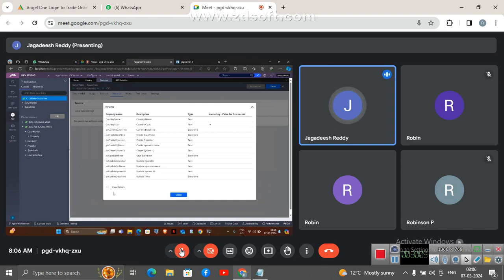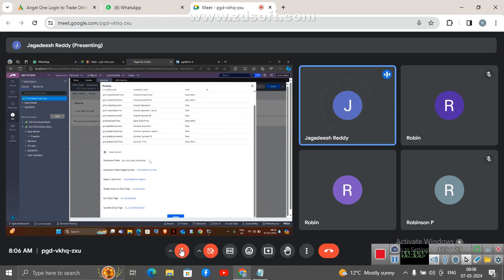If we click on view details, we can see that one database table is created. It has created a separate database table, that is PR. I already said that reference tables or static tables do not get impacted. Those are all reference tables. It means we are referring to the data available in the PR table from another table. So the data type is reference table, which means it is the master table. This is the database table created, and a mapping created, and one report definition is created, and a single data page and a page list data page are also created.